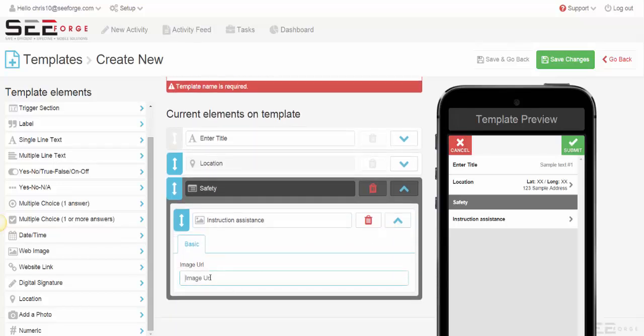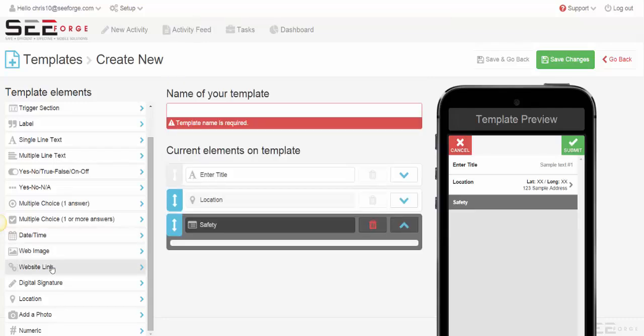What you would do is simply upload this on your own domain and put in the URL here that references that image. The user can then say, I need some instructions about where this tank fuel goes, in what container. He can then bring up this image for further assistance as an example.